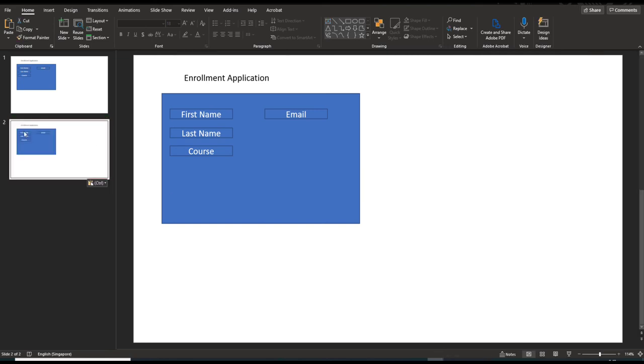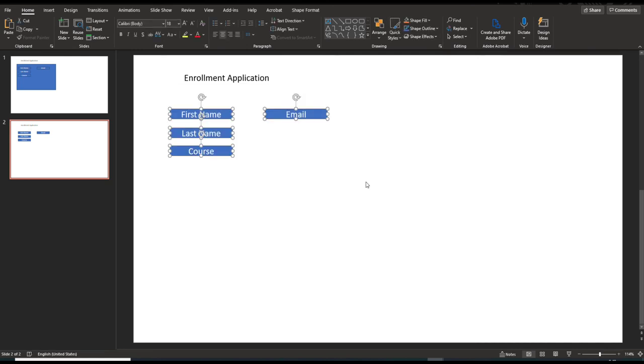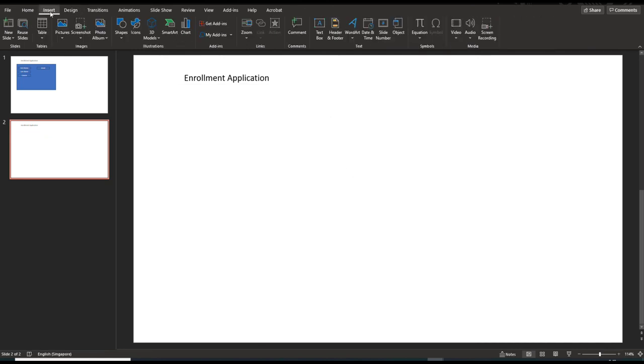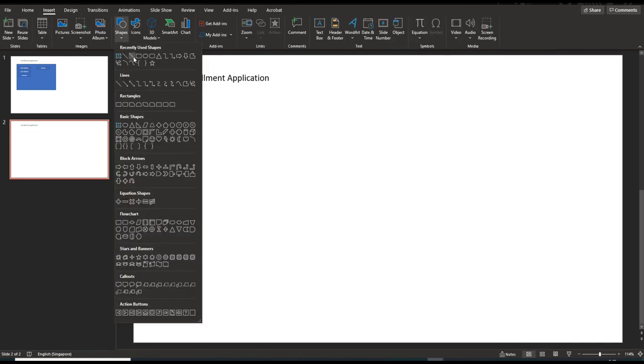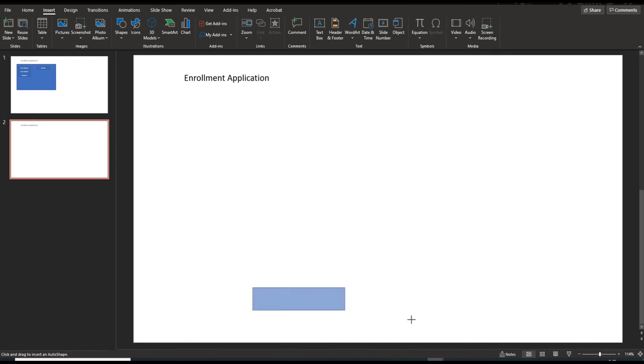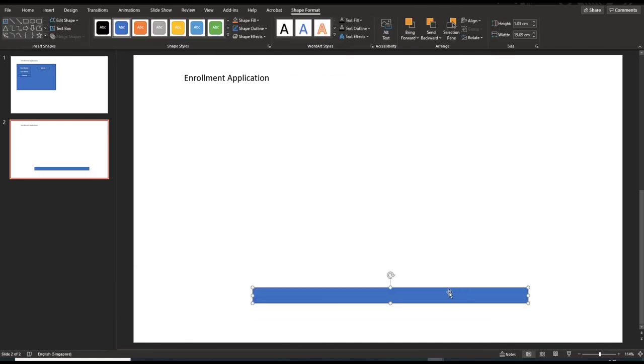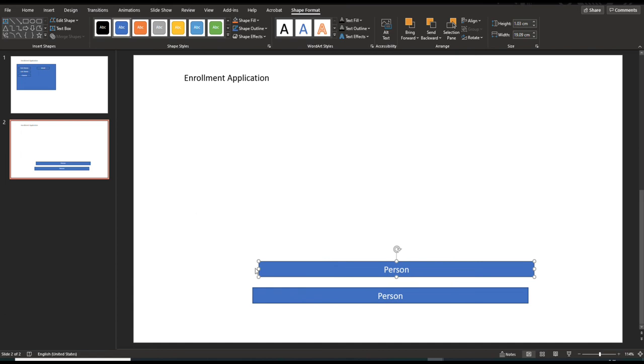So let's delete this part. Now on this enrollment application, let's say the base class that we created is the common denominator. So it's a person. Now on that person, you will have a student because of course the student is a person, right?